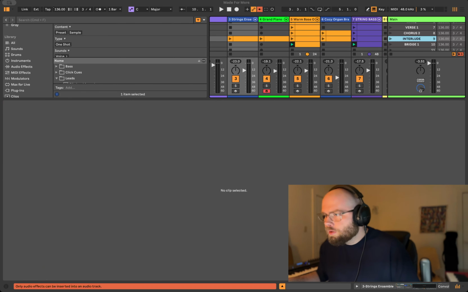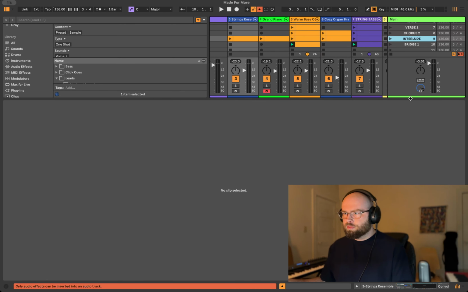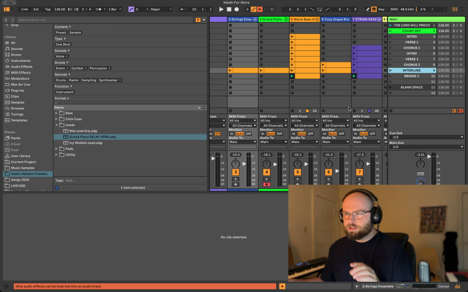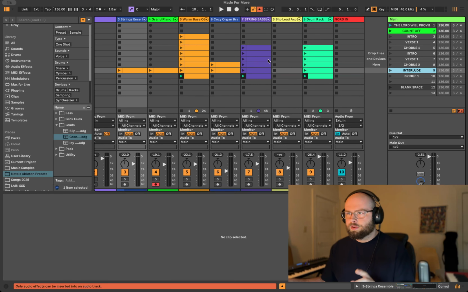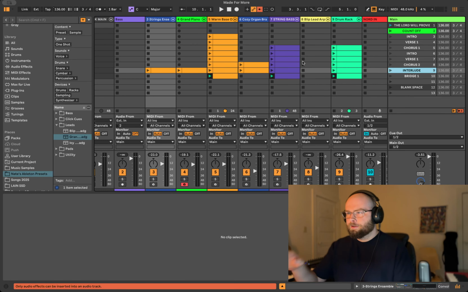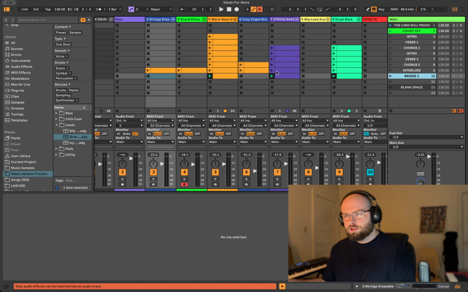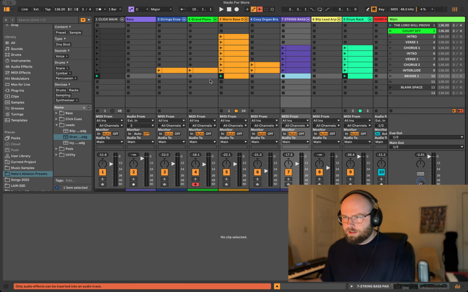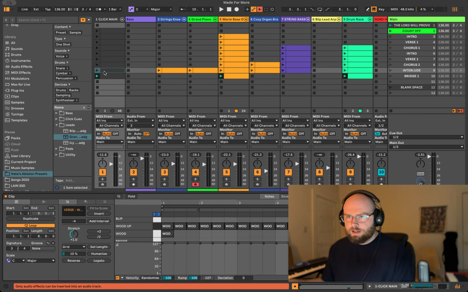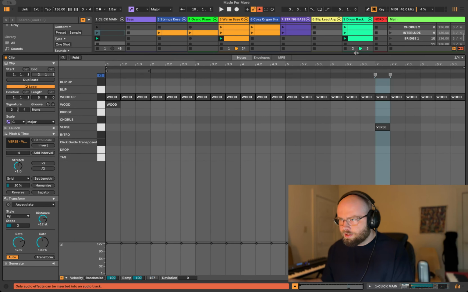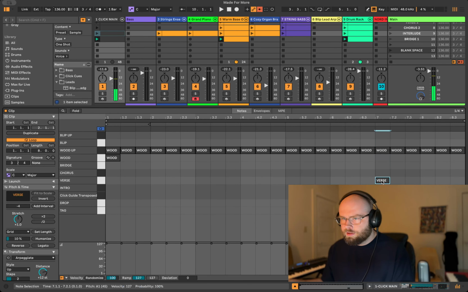Okay, so we're up to the bridge. Again, it's nice because this song is all the same pattern all the way through. And notice how at the beginning it's very minimal and we just kind of build out the production so that it feels a little bit stronger. So I'm going to take everything out except for the main synth. Remember that synth is just the guide for us to know where we're at. I'll check the verse, chorus, bridge. Let's see.